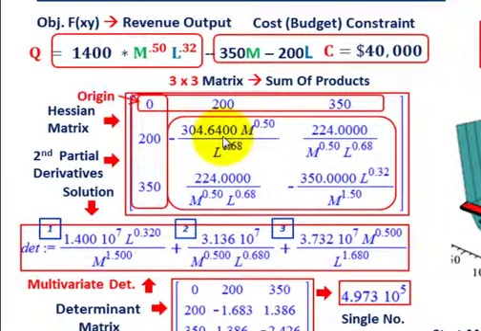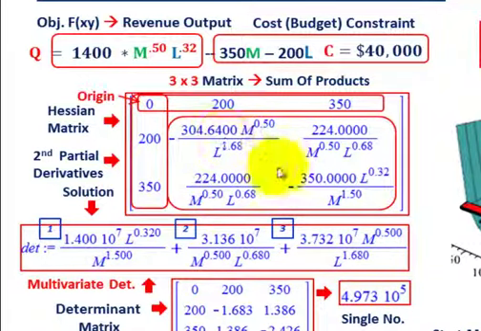And really these numbers, or these algebraic terms in this matrix, are the second partial derivatives of our production function, and we do that in terms of material and labor. So the only point is, what we're showing here is you're going to have material raised to some exponential amount in the numerator times some scalar amount, and then it'll be divided by labor raised to some exponential amount as well, and so on. So that's how our second partial derivatives are going to be. And really these deal with the change in slope in terms of a determinant.